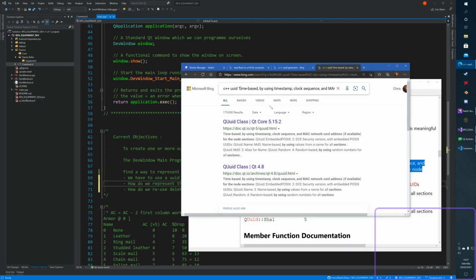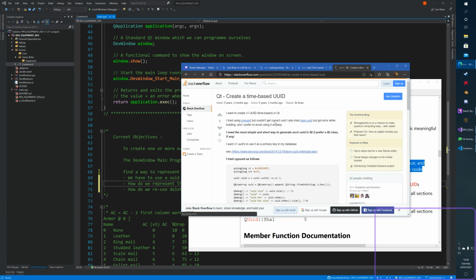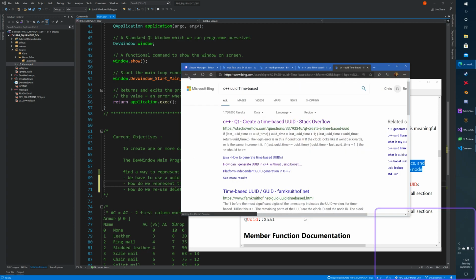That's interesting. I didn't put Qt in there, did I? C++. No. Yeah, here we go. Let's research these. Oh, yeah, time-based in Qt. Straight back to them.